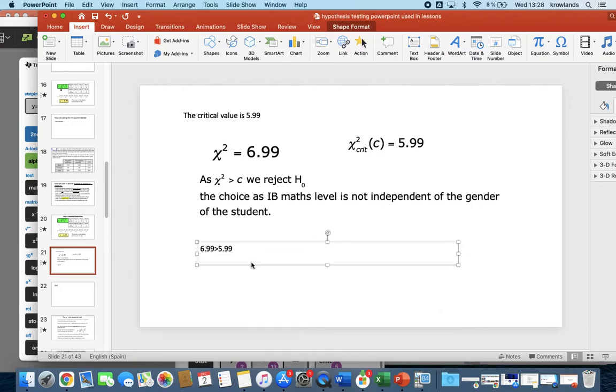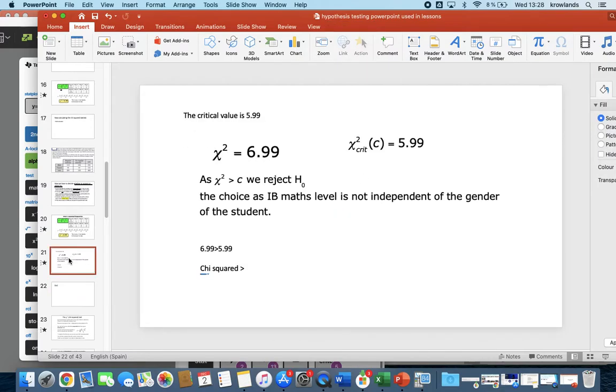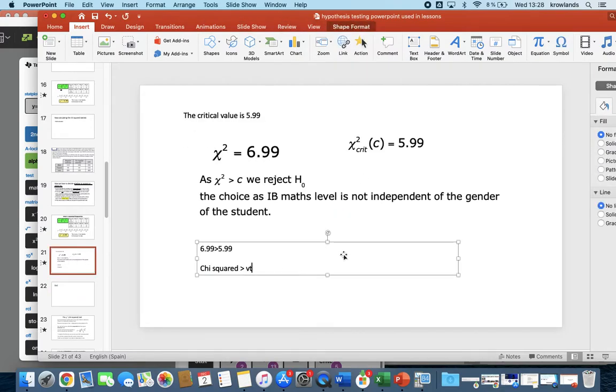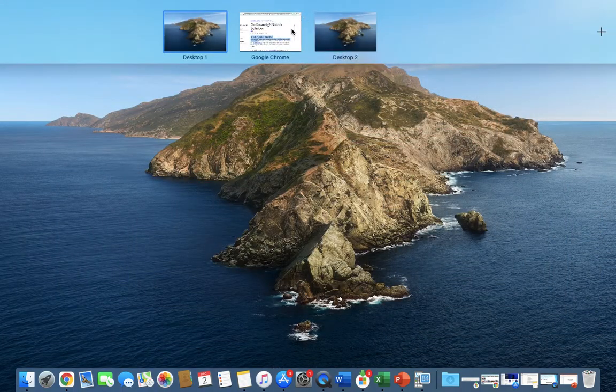And effectively, if we get that chi-squared is bigger than the value given here, which we call the critical value, what we're going to do is reject. Now, if it's the other way, if the critical value is bigger than chi-squared, we're going to accept. Now, there's going to be a step-by-step process I'm going to share with you, and that's going to be useful for the next steps.